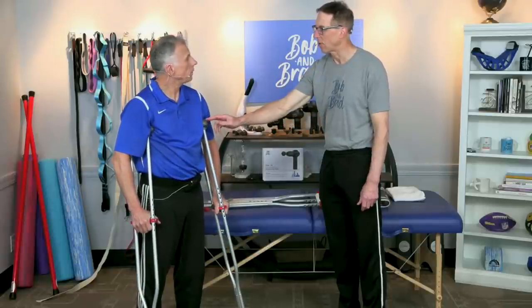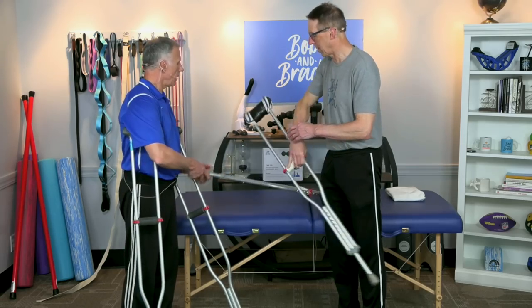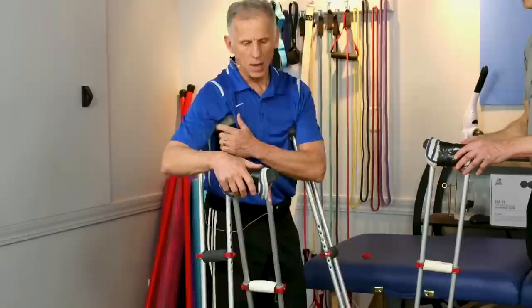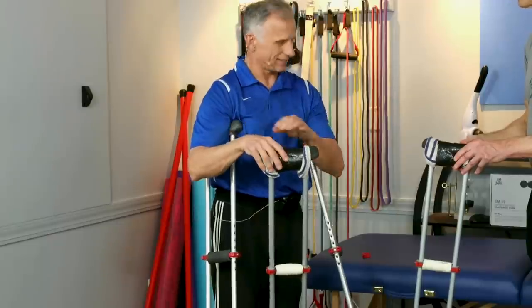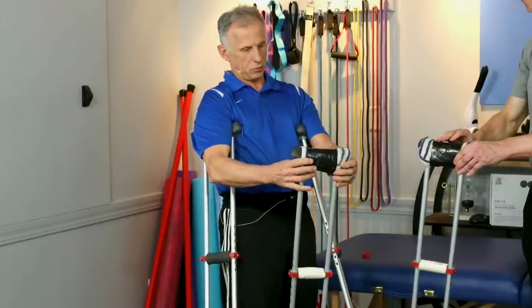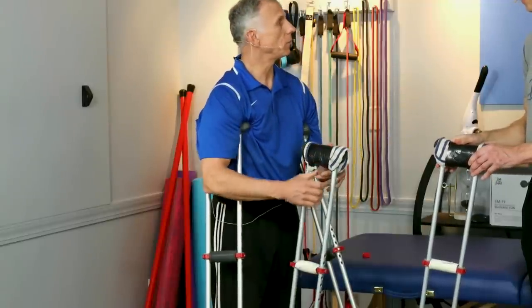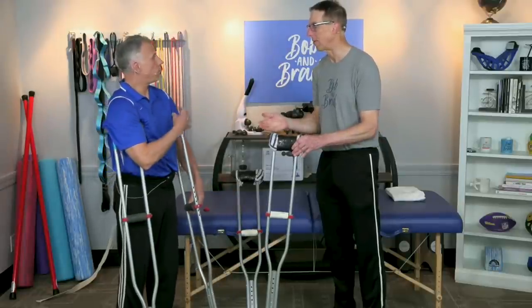Michelle mentioned that if you're going to use crutches a lot, you probably need to pad them. If you're using these for a week or two in a row, you want to avoid the rest pushing into your armpits too hard — it can hurt your brachial plexus, a nerve complex. Even if they're not touching, since you're supposed to bear all your weight through your arms and hands, it still irritates and rubs the skin. Here we have a towel duct-taped around the armpit rest, with some padding on the handle too. You can buy extra cushion pads or improvise — commercial pads are also available and slip on easily.